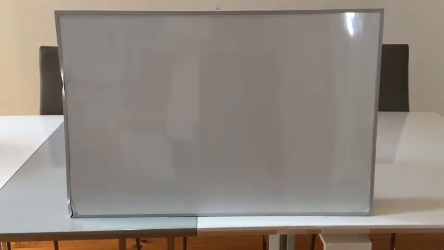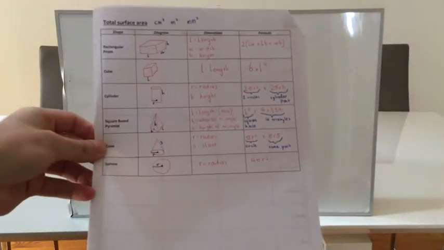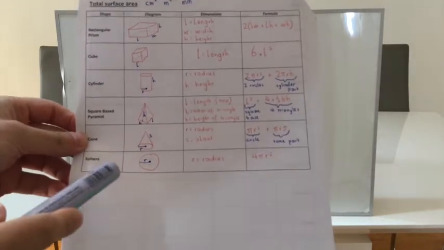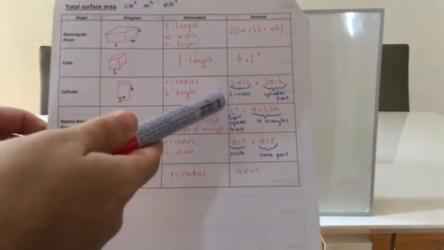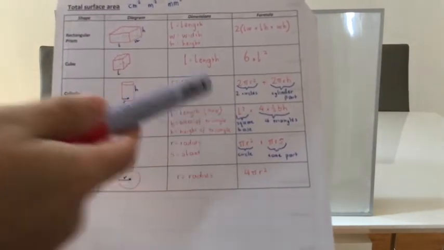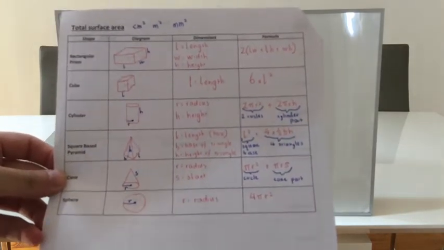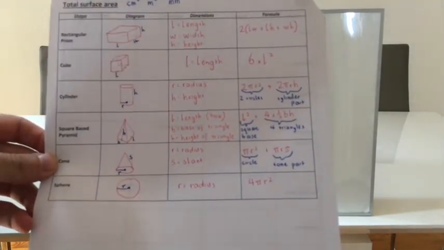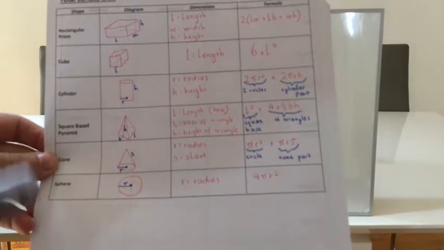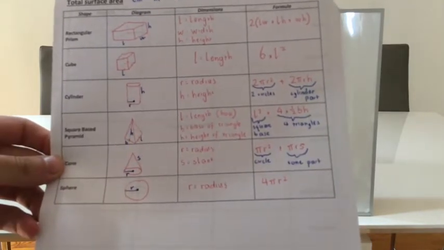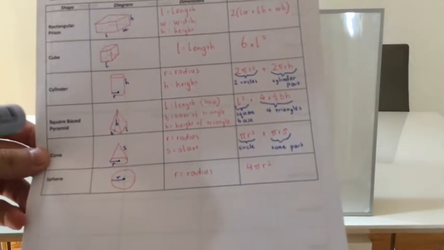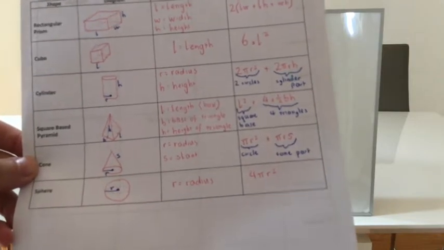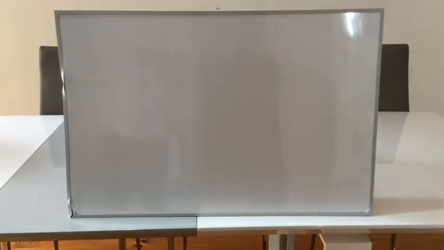Make sure you've gone on to Compass Resources and filled in the formula sheet first. I did it for you, so just make sure you copy down exactly as I've done it here. Those little blue notes are really, really important. Not in this video, but in part 2 in the next video, which will help you with more difficult questions, those little blue instructions will make sense. For now, just make sure your formula sheet is exactly as it looks on the one on resources, and it will help you with each of today's questions.